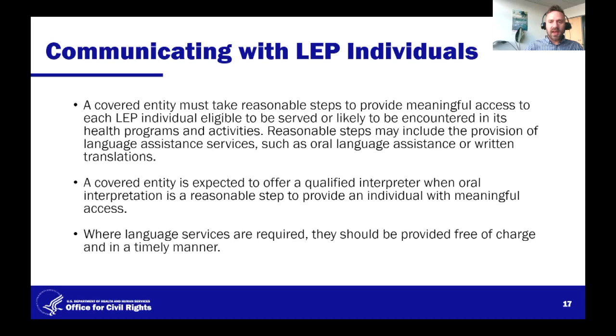In the last section, we discussed Lau versus Nichols, where the Supreme Court held that the failure of a recipient of federal funds to provide language assistance services to LEP individuals may constitute national origin discrimination. So what do the federal protections against national origin discrimination mean for LEP individuals? As a general rule, recipients of federal financial assistance must take reasonable steps to ensure meaningful access to their programs, activities, and services, regardless of race, color, or national origin. For LEP individuals, ensuring meaningful access requires that recipients of federal financial assistance be systematically prepared to provide competent and timely language assistance services.